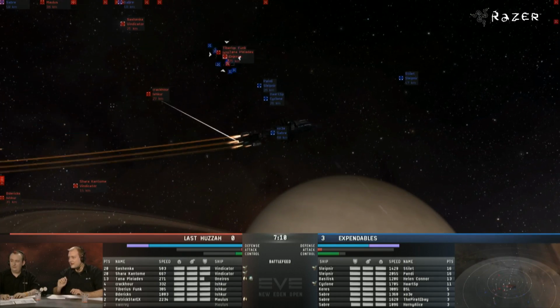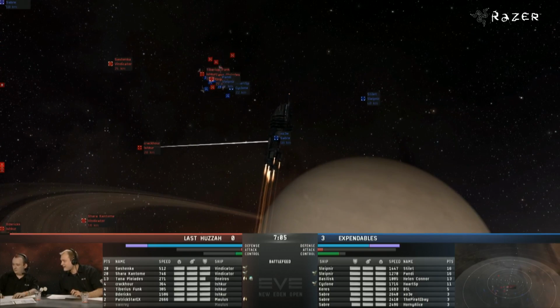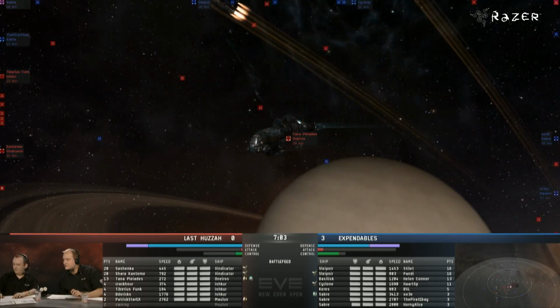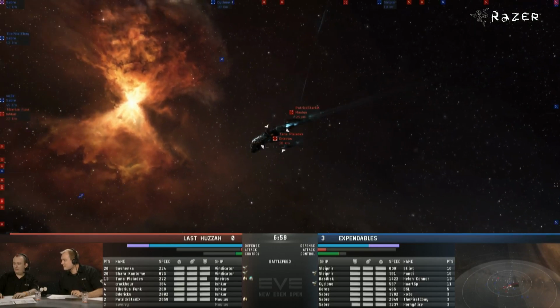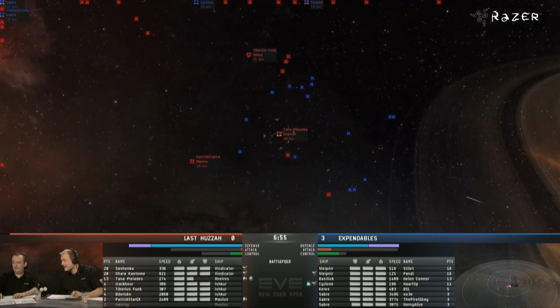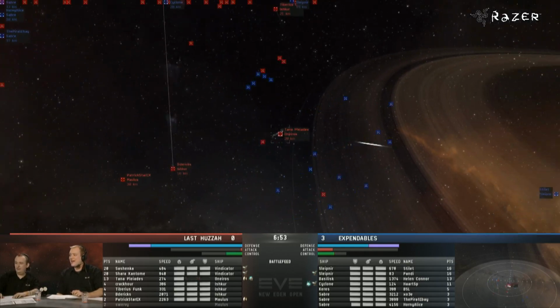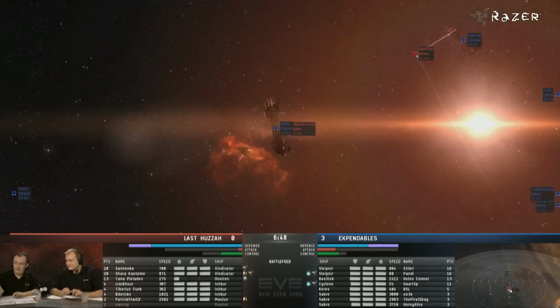And the Neros is taking some damage. We've got a point on the Neros. And yes, as this was happening, the Cyclones and Sleipnirs have charged in and gotten a tackle on the Neros of Tanapleides for the Last Huzzah. Now, he is trying to tank using an ASB, but he's taking way too much damage for that, and he's dropping through armor.